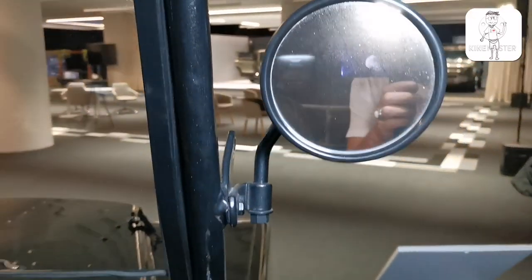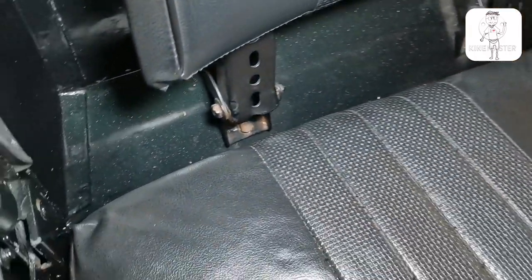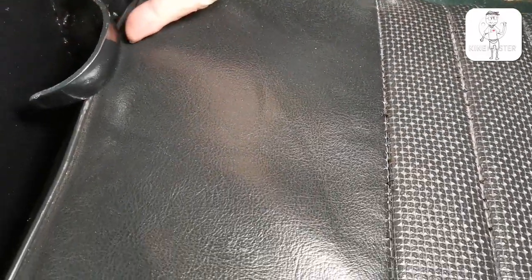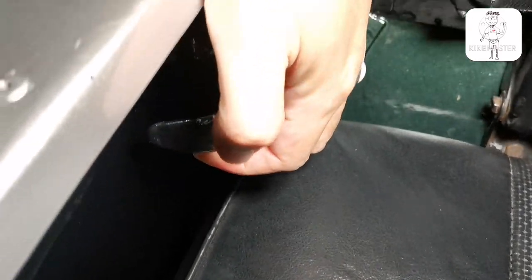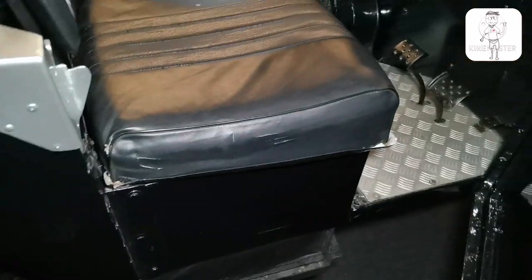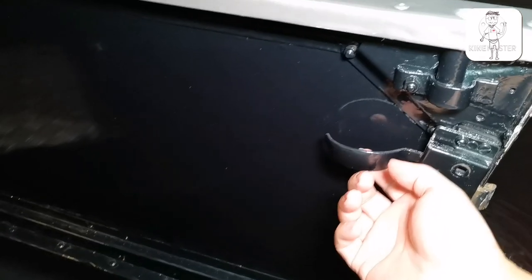Kita boleh masuk mana-mana. Okay, this is the door. Ini pintu dia. Macam mana nak buka pintu? Mahal ni pintu. Ada. Here. This is the door handles. Okay, so saya buka. Okay, dah buka dah. Can you see the door? This is the door handle. Door handle is also in green.